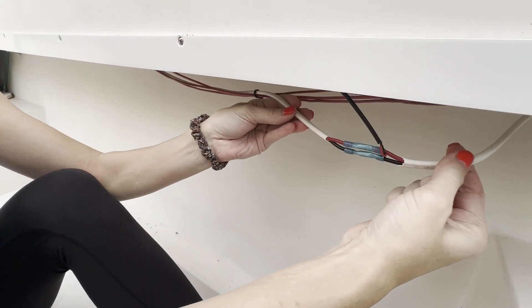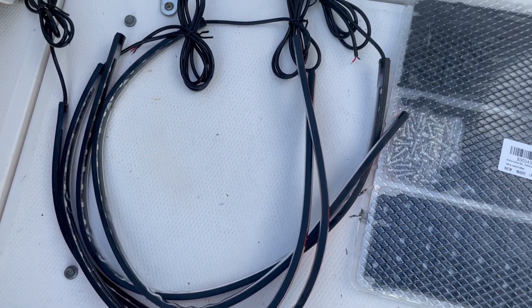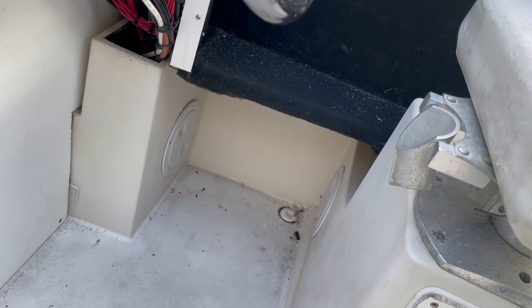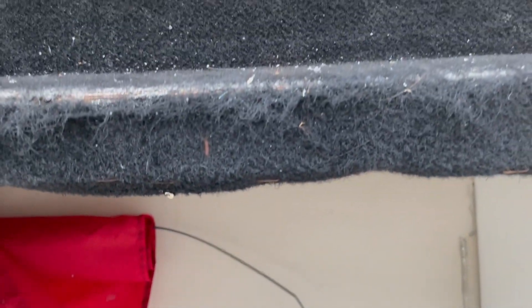Now we're going to tighten up these wires. We liked how these lights turned out so much that we went ahead and ordered some more lights as well as a tie wrap mounting kit, because we wanted to add a few lights in the helm area as well. We used the same technique of daisy chaining these lights into the current circuit and secured them using the tie wrap mounts, so that we have more lighting now next to the captain and co-captain chairs.